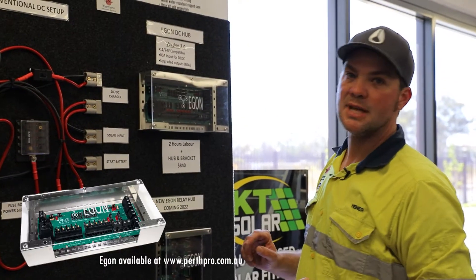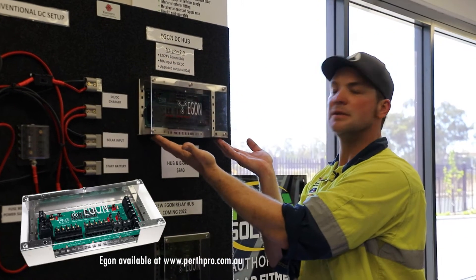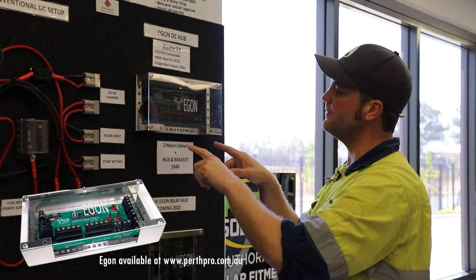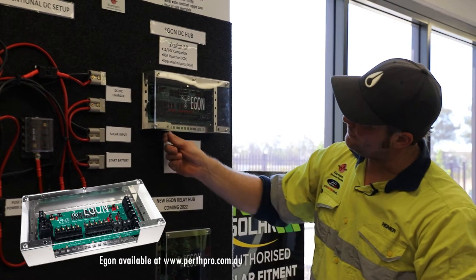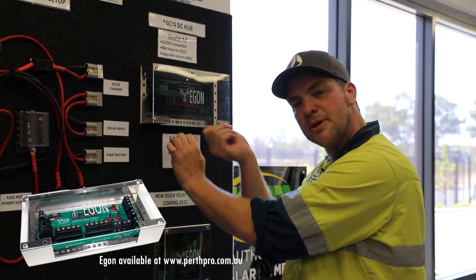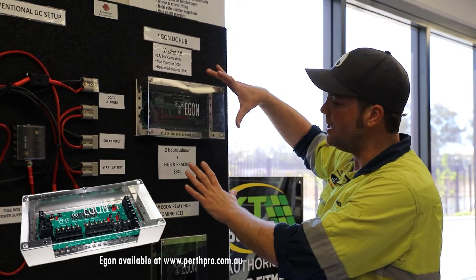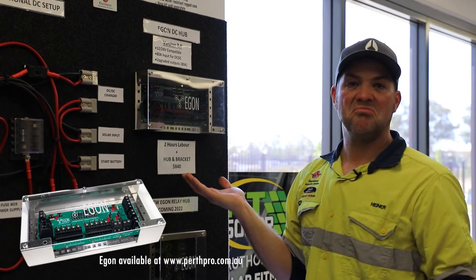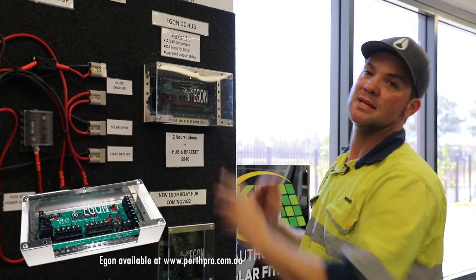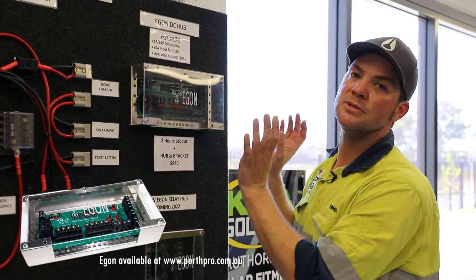You can also buy a housing for it — it's a stainless steel housing with brushed stainless on the outside and a see-through cover. When you want to feed in cables, you do that through here, and you can put cable ties through and pull them tight as strain relief. Installation takes about two hours and you're done. It's also really easy to add things to this in the future, which is why we designed it this way. We're using this in the workshop on a daily basis at the moment.